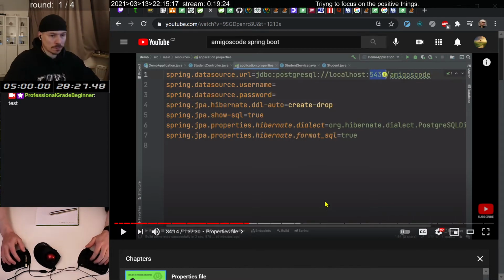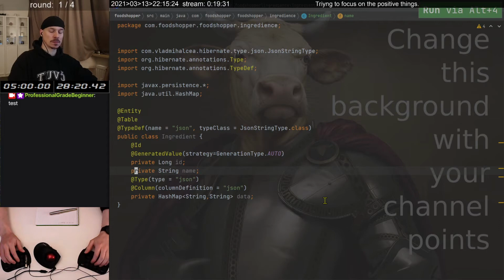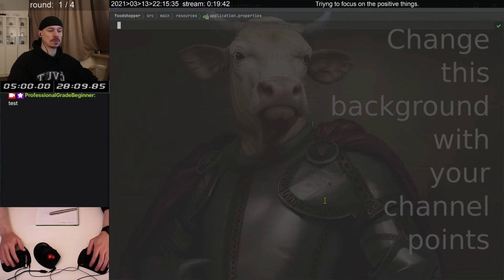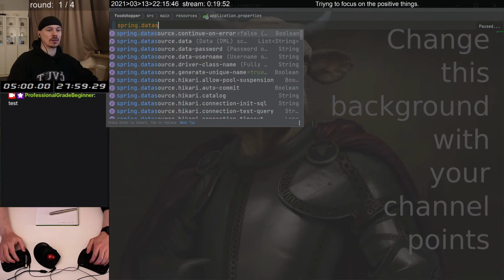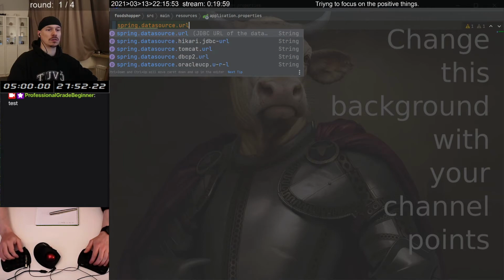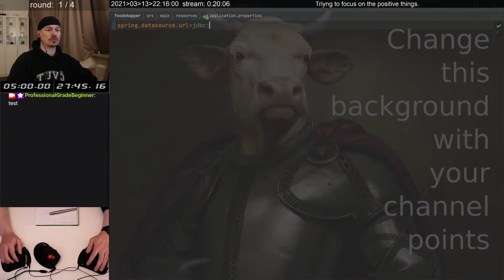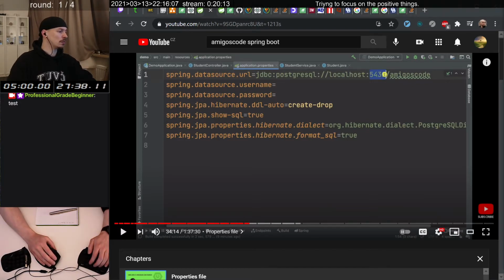This is the port. Okay. And look at these. Data source URL, probably JDBC.